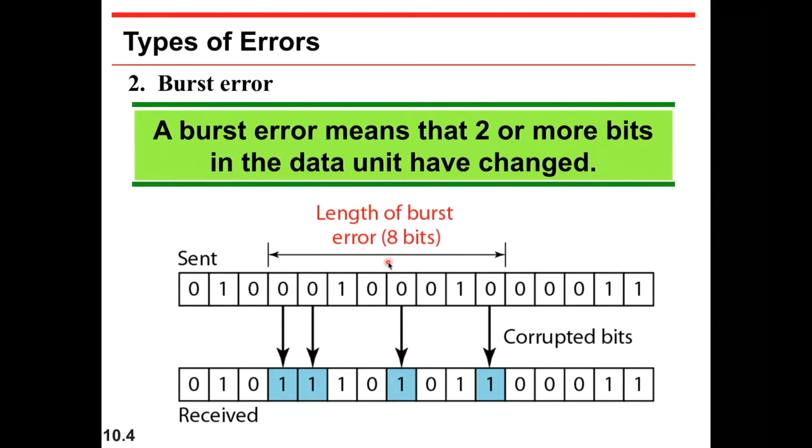One concept with respect to the burst error is the length of burst. Starting from the first error bit to the last error bit, the number of bits between the first error bit and the last error bit is called the length of the burst. Check the first bit of error, it's here. Last bit is here. How many bits are there in between? 1, 2, 3, 4, 5, 6, 7, 8. We count the first error bit as well as the last error bit. These are 8 bits. So the length of the burst is 8. Okay, length of the burst is not the number of bits which have been changed. You see here 4 bits have been changed, but the length of the burst is 8 bits. That is, this segment has been affected by the error.